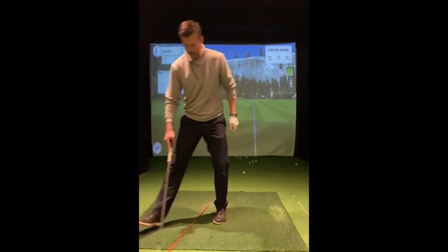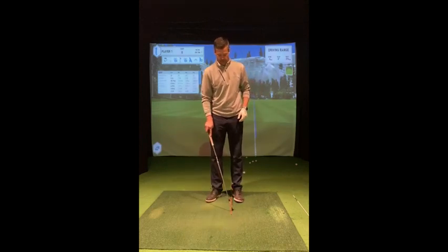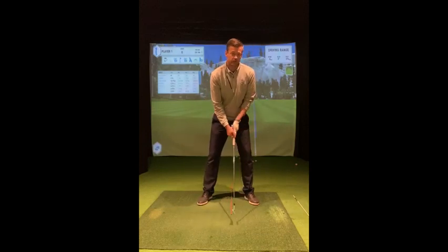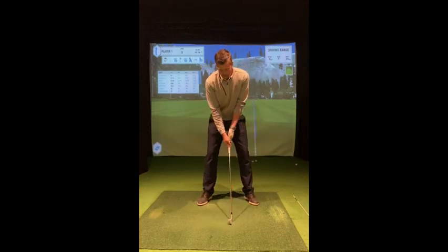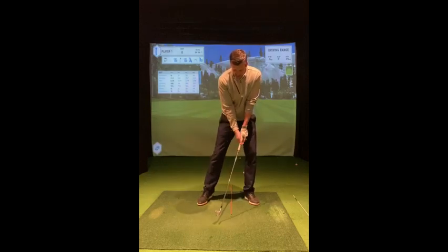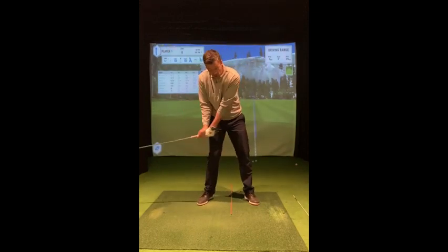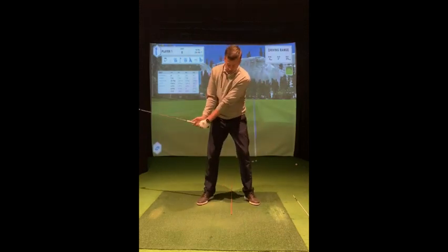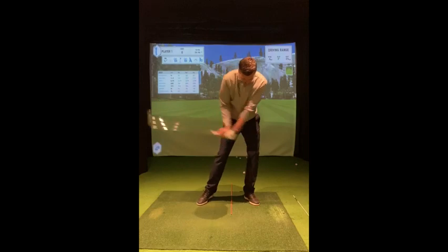An exercise I'll use on the lesson tee for that — and this sport is throwing up a few curveballs as to how that ball goes up in the air — is I'd put a rod in between and simply ask them whether they could land that club on that side of the rod. I like to think of this as a runway: that's the plane, and I would want that plane to clear that fence nicely and land somewhere after the start of the runway. I would never want that plane to crash land early and then start working back up off the runway. It's a nice simple exercise where you try to feel that you shift, retain some angles in that right wrist, and release the club down to that left side.